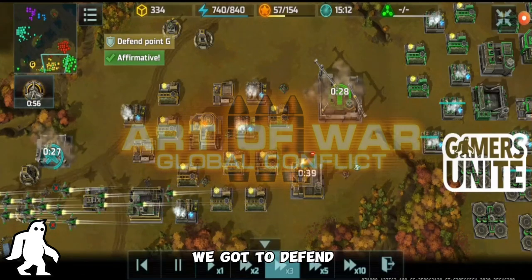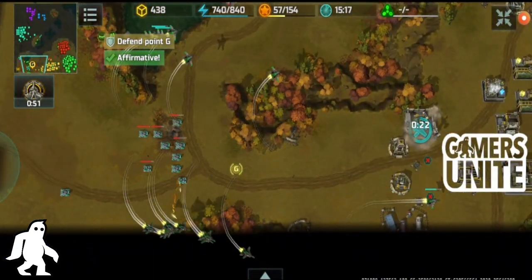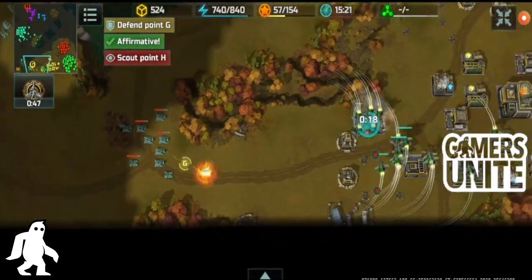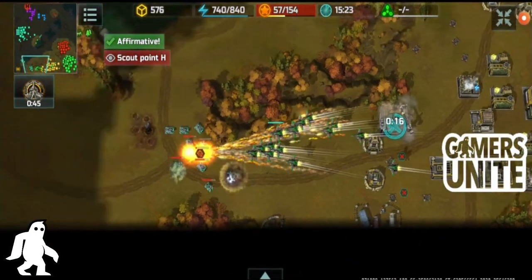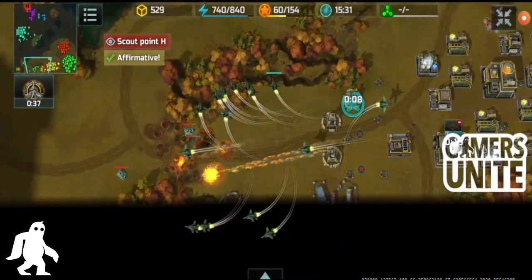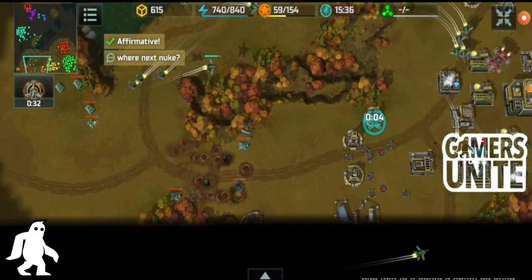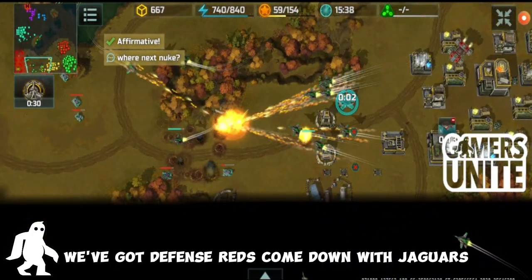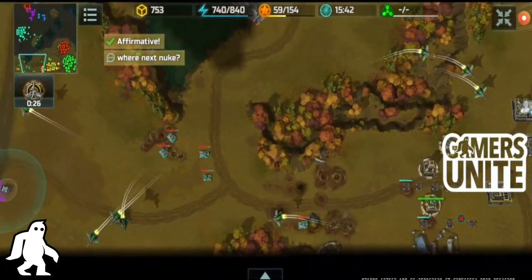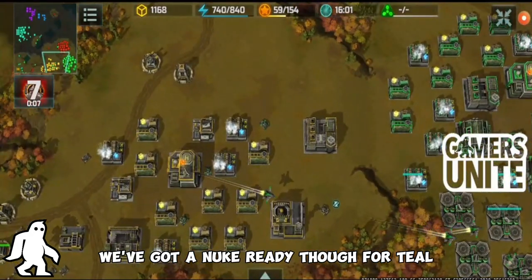All right, here we go. We got to defend FATSQUATCH'S base. Teal is pushing. They know I have the nuke. Come on, green. Come on. Come on, green. Oh, we've got defense. Reds come down with Jaguars. I've got some Jaguars. And I've got my gun towers. I know it's coming. We've got a nuke ready, though, for teal.